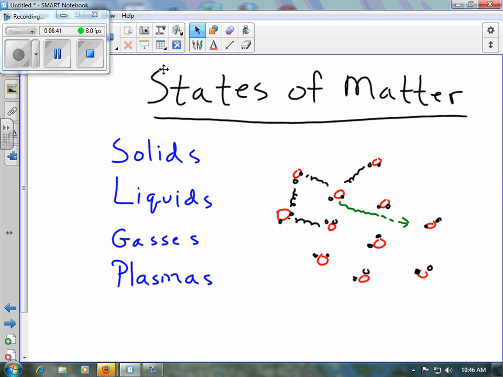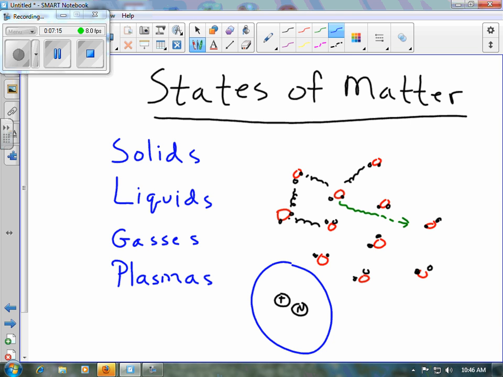And again, the only other thing we need to know, besides the fact that there are these particles called atoms, and that the temperature is the average kinetic energy of the atoms, is that there's a force between these atoms, and the force, you should recall, is based on the model of the atom, which is that you've got your positive and neutral particles in the nucleus, and then you've got your electron on the outside, and the electron is negative, and the negative charges of different electrons attract one another. And let's take a look at what happens in a water molecule, for example.